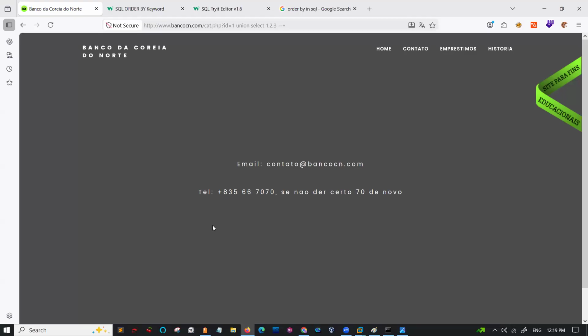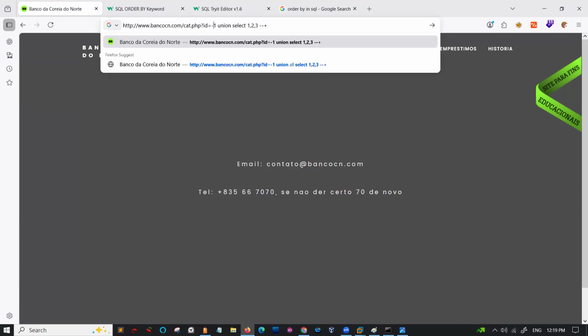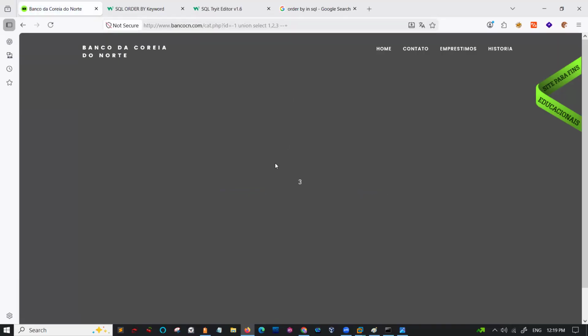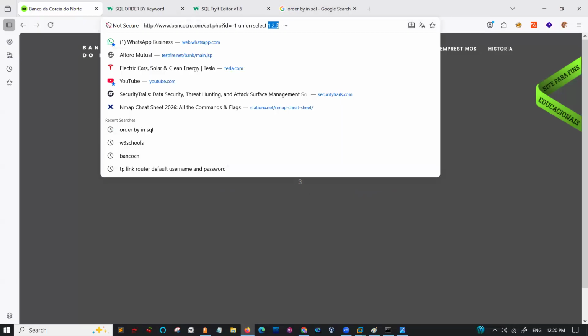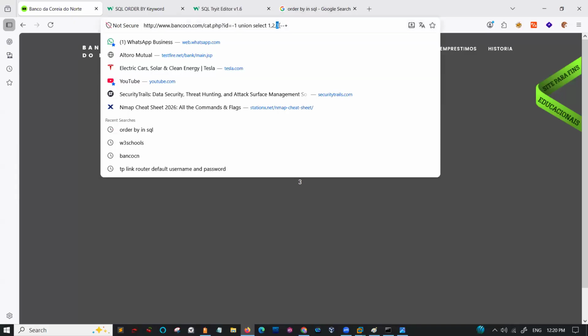If it is not projecting, can you see the parameter value? Just negate that parameter value. Then you can see the column number which is getting projected. Among 1, 2, 3, which is getting projected here? 3, right?